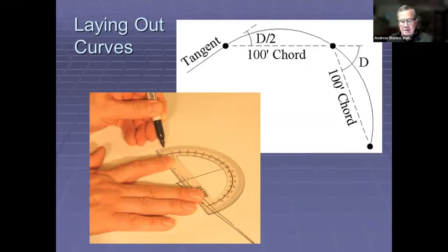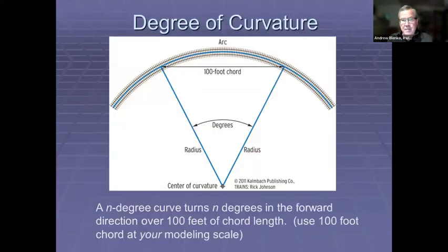It does work. You've got to work through it a few times to practice and make sure you're happy with what you're doing, but it is tried and true, and it is the way real railroads would lay out a curve.